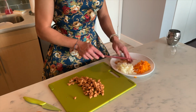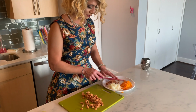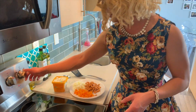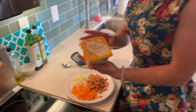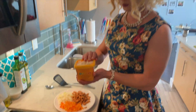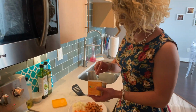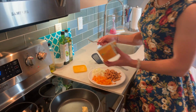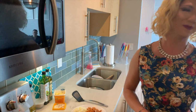Perfect. Cool. And now the exciting part's gonna come when we get to saute everything together. Saute. And then we're gonna add a little bit of shortening to the pan. So Earth Balance is a vegan butter or spread that a lot of people use. So we're gonna go ahead and add that in to the pan.